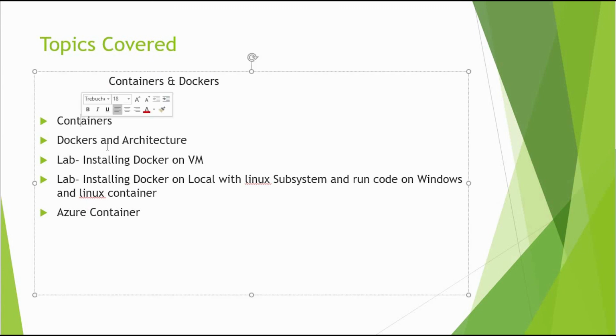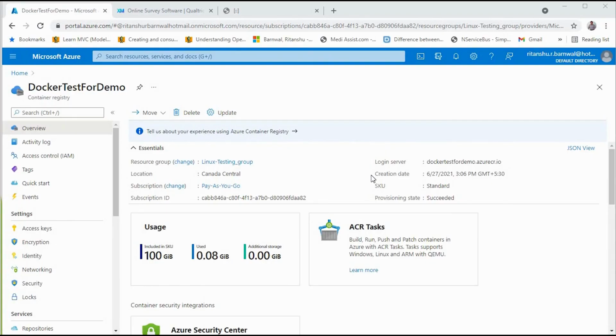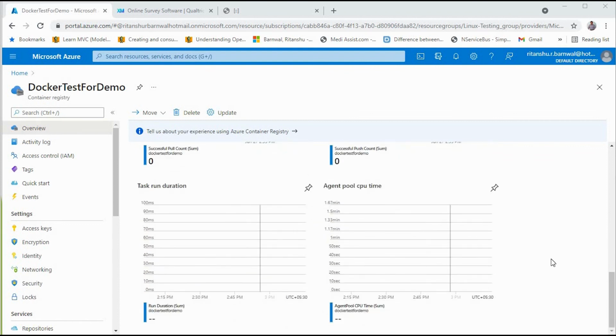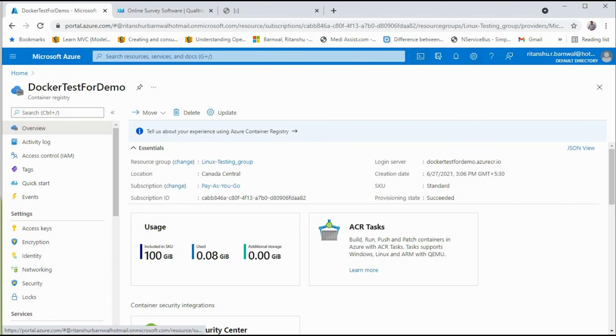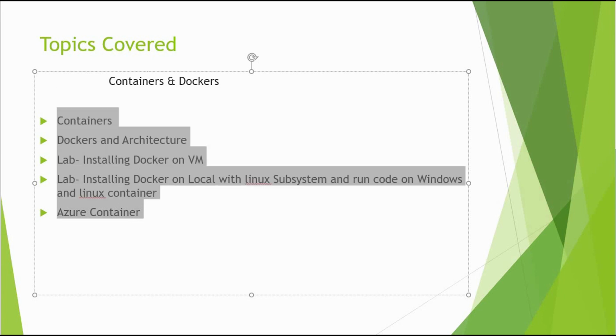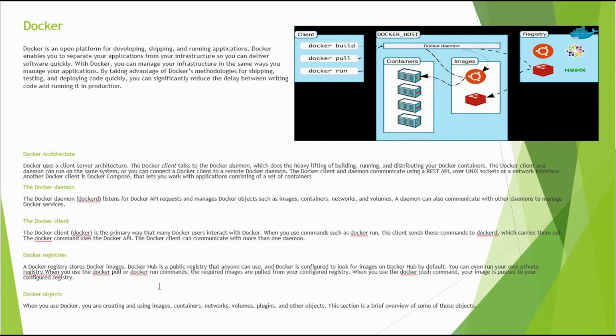What we have targeted is the containers, Dockers, how to install the VM, how to install the Dockers on the VM, what all the necessary things we require for the Linux subsystem, and what exactly is Azure Container. So we can go and see here all the things have been created. We can see whatever we have published and all. So this is all about the Docker we have created, the Azure Container, and more or less about the containerization for the applications we have done.